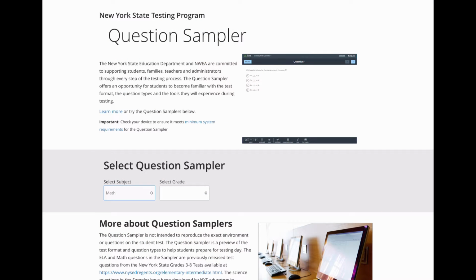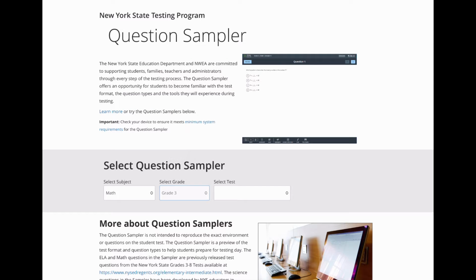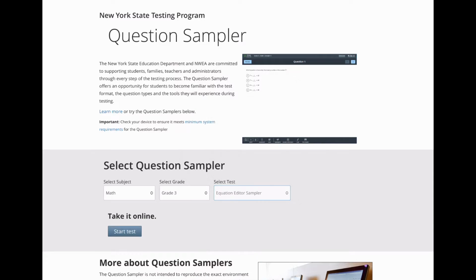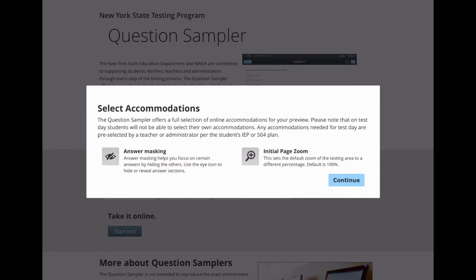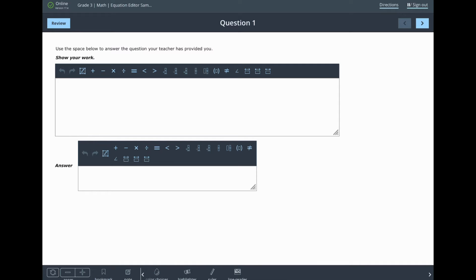In this video, we're going to talk about and share how to solve a math test for third graders. So when you hit the link, you're going to hit Math, select your grade, which will be third grade, and select your test, but you're going to hit the equation editor on the bottom. Hit Start, hit Continue, and you can X out. And now you have an equation editor for you. We're going to use these buttons to solve 1, 2, and 3 point questions.